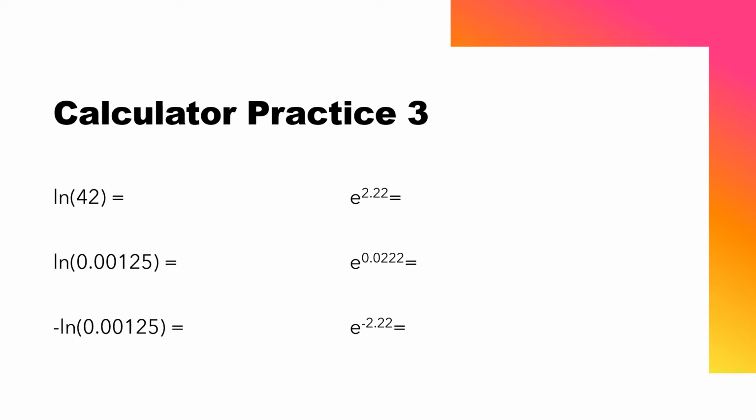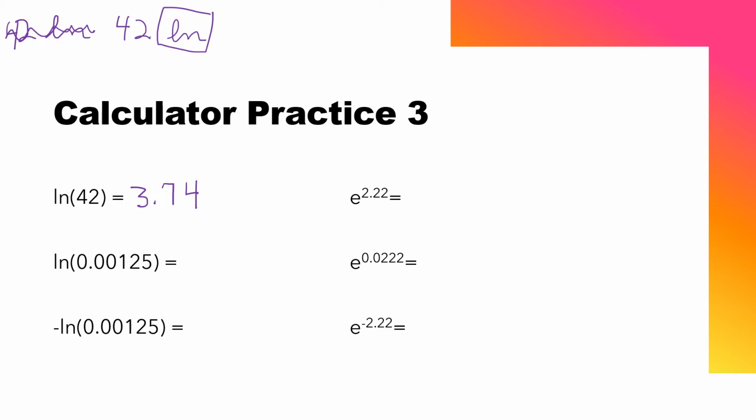So for the natural log of 42 on a standard scientific calculator, you would hit the ln button and then you would hit 2 first. Sorry, 42 first. Let's reboot that. That was way too confusing. All right, to do this first example problem on a standard scientific calculator, you would type in 42 first, and then you would type in the natural log button. So let me do that on mine, 42 natural log, and that returns 3.74.